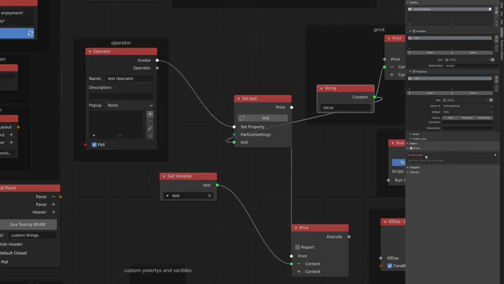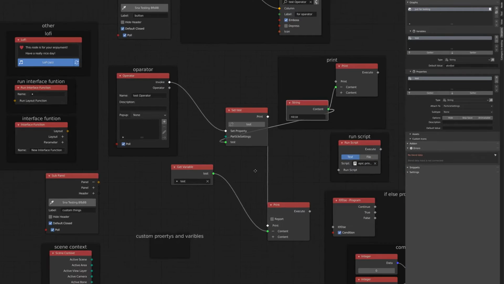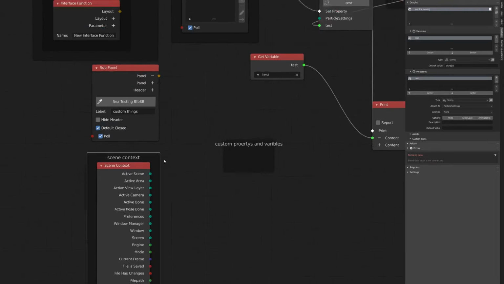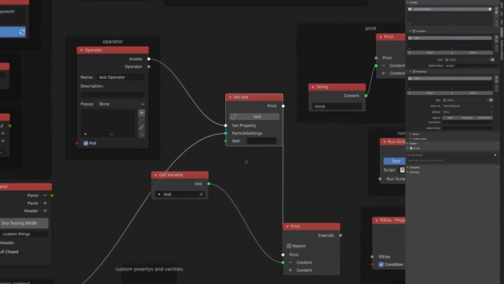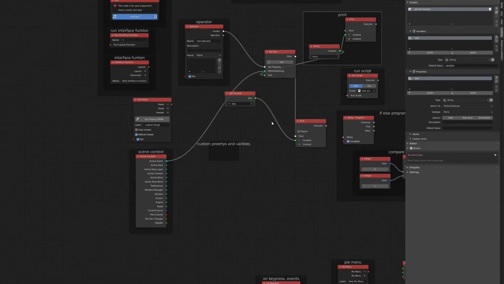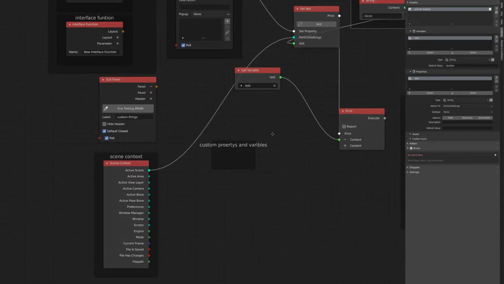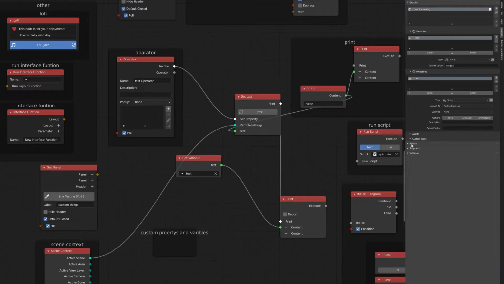Now, see this red button here? This is what the scene context is for. So we take active scene, plonk it in. We may need the particle settings, but I don't see any. And bloop, it's gone. So now it should work wonderfully.